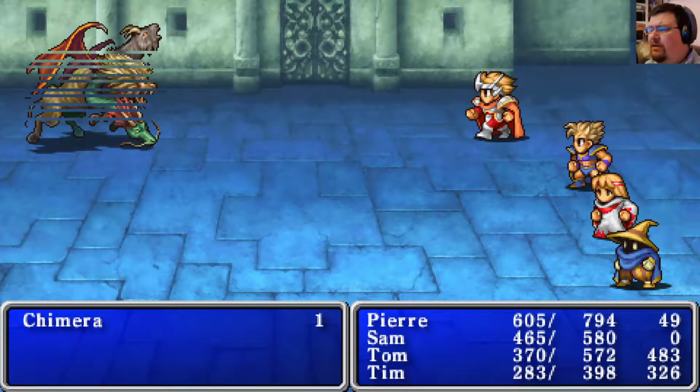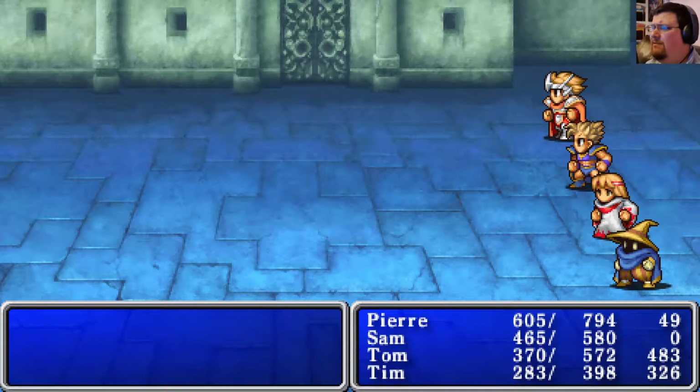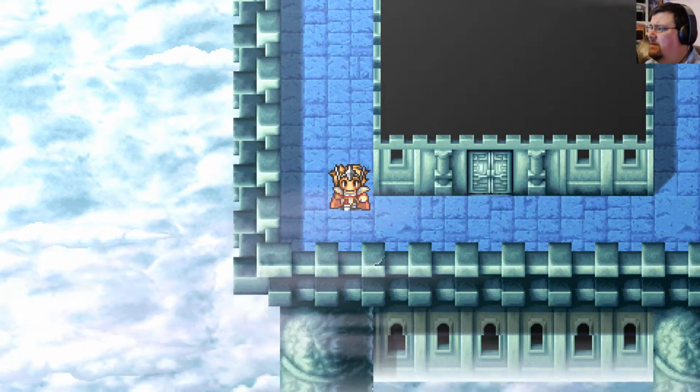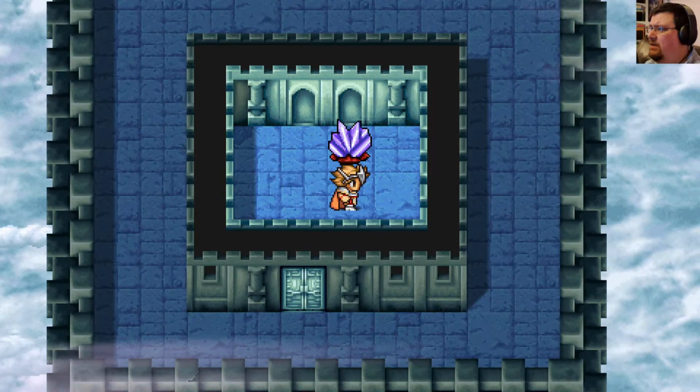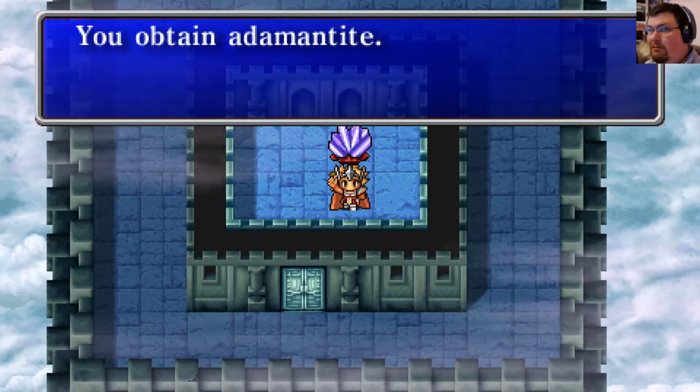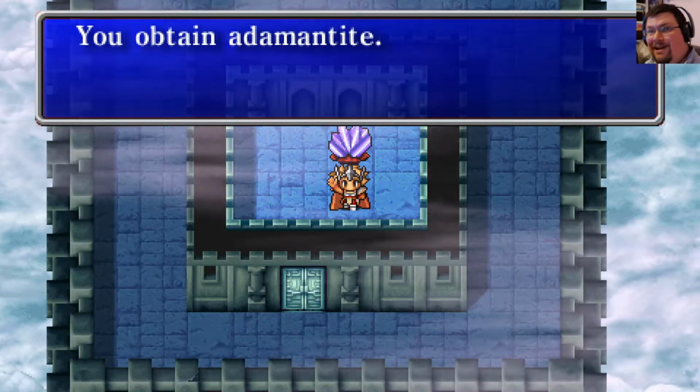So we've already seen the Earth Gift Shrine once, and that was, I think, 5 floors? Or was it 10? I can't remember. But they sort of get exponentially... What's this? You obtain adamantite!